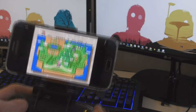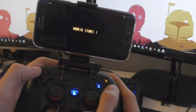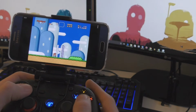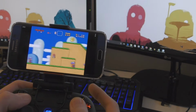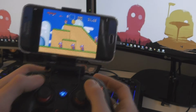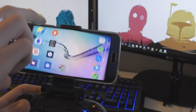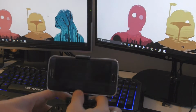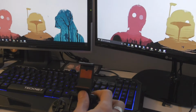Now, here you go. You can see I've loaded up an emulator, a SNES emulator, and a Super Mario title. And look at this, it's functioning just like any controller should. I've opted for a 16-bit title just because, well, I love them. There you go, it handles really tightly. Now to exit out of there, I'll just back out of the emulator. Click this down, push that up and remove the phone.